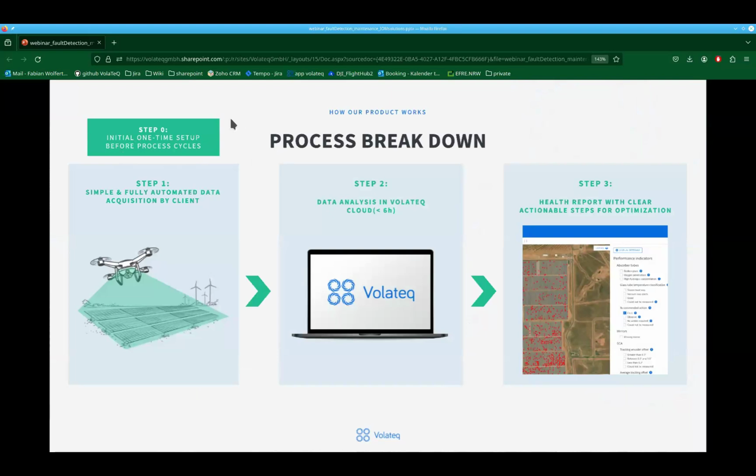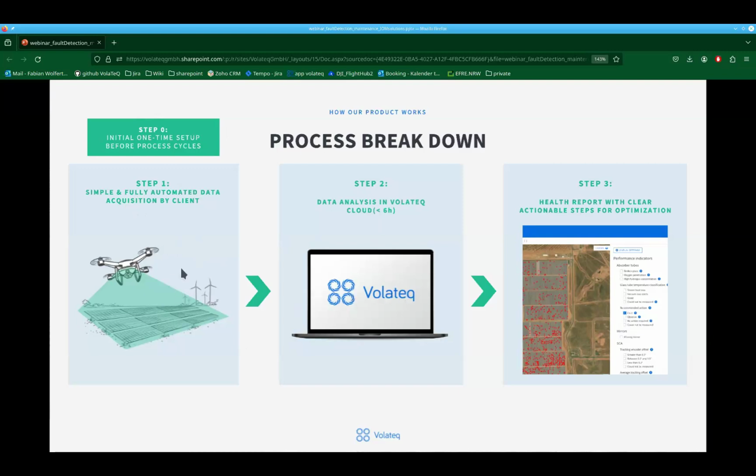This can be done either during the first flight in the same flow, or we just have a perimeter in Google Maps, and then this can be digitized. So there are various models of how to do this. But once this is digitized, it's just one time. Then you can repeat the other steps as often as you want, which is, of course, you need to acquire the data. This usually works with the client having bought one drone and having somebody in his team who can fly the drone. Then the data analysis happens, that's our job, basically.